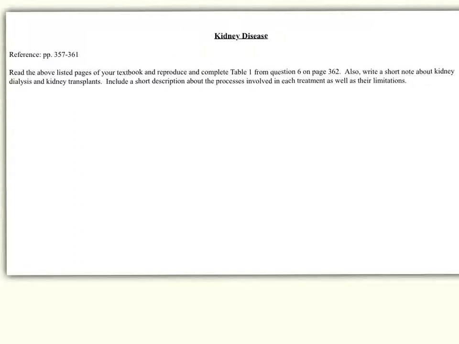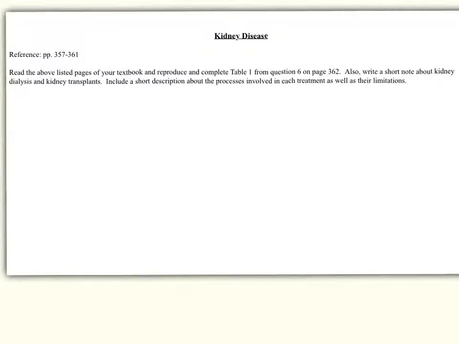And I'm just going to leave you with this little assignment. This is at the bottom of this note on the roles of kidneys. This is an independent assignment I'm going to be giving the class on kidney diseases. So if you check out your textbook pages 357 to 361, you will see on page 362 there's a question with a table. And the table has a list of common kidney diseases in it. And I would like you to copy out that table into your notes so that you're familiar with these common diseases like kidney stones, for instance, and Bright's disease, and diabetes insipidus, and I'm just looking at my book.